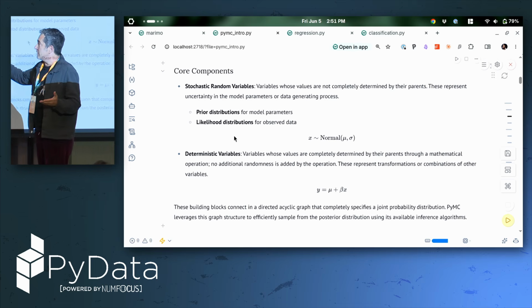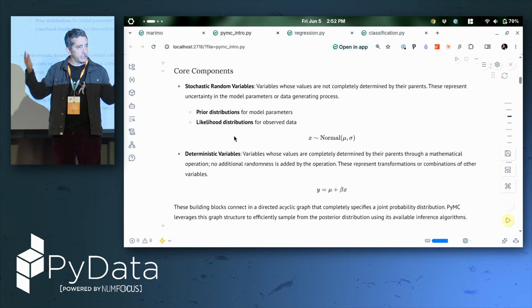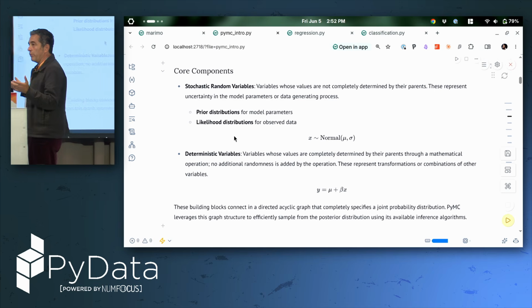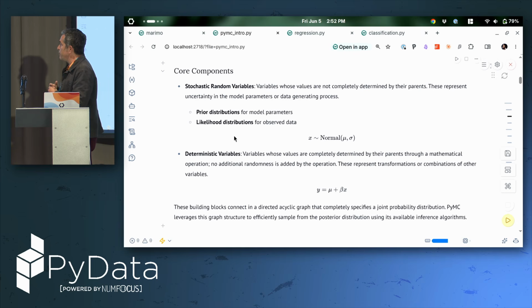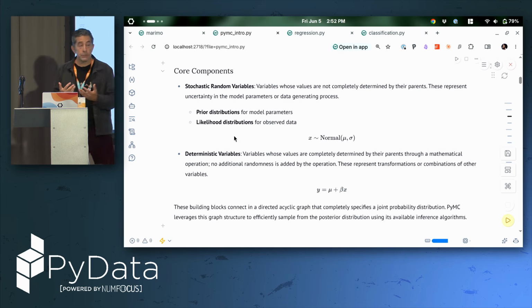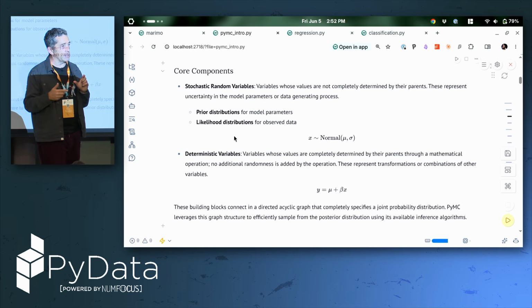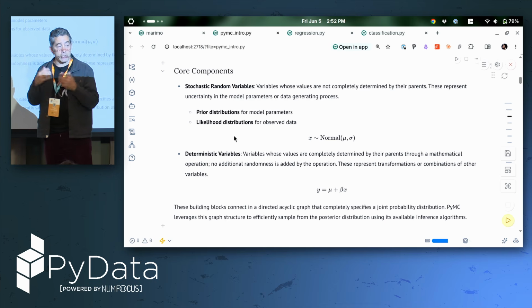Things that are unobserved are stochastic random variables, right? It's something we're trying to estimate, so we put a distribution around it to encapsulate what we know about it, the state of knowledge. So, prior distributions. Likelihoods are also stochastic, but they're kind of pinned to a particular value because we attach our data to it. So data also has a distribution.